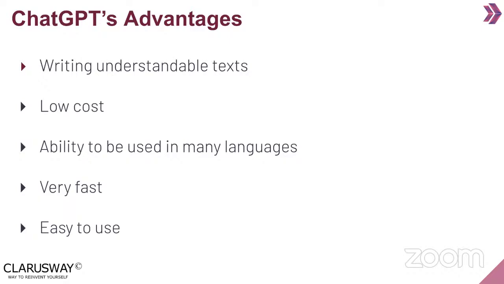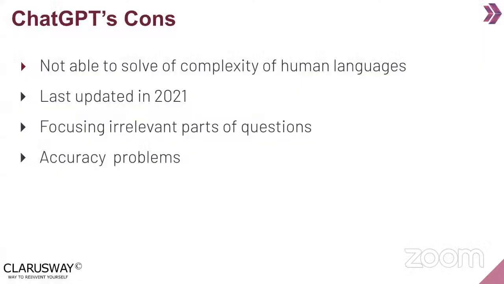So in ChatGPT, you can use various languages. You can use Mandarin, French, Turkish, every language that you are going to be speaking. So it is very fast, but sometimes you need to follow the sequence, because you cannot keep up with the speed of the ChatGPT prompt. So it's very easy to use, because the user interface is very plain, and all you have to do is just provide the text in the required area.